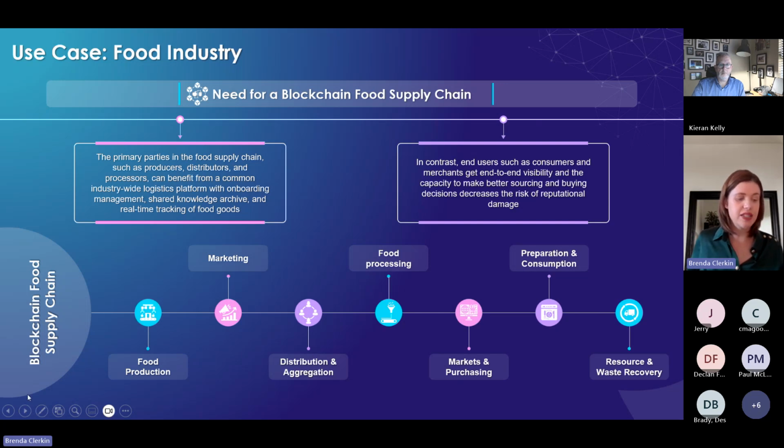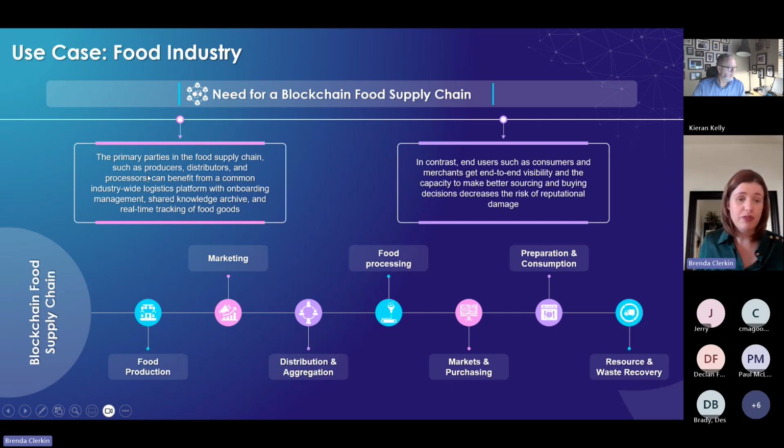So I focused here, just to bring this to life a little bit more, on the food supply chain, because there are so many issues out there at the minute with food supply chains, for example, around food wastage and food fraud, sustainability playing a big part, and food safety as well. And then, like all supply chains, there are a number of different parties who play a very key role in the whole cycle of the production process and onward to the consumer.